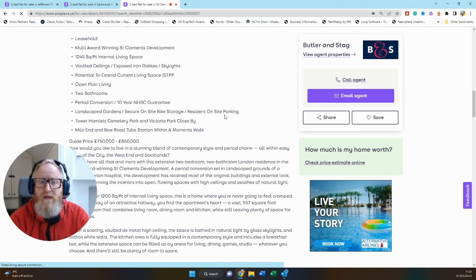Now, you would need to check the head lease, but I would say that a space like this lends itself towards photo shoot and filming opportunities, because you do have this unique vaulted ceiling element to it. So if the head lease permits, that could be quite a good source of income. And also if the head lease permits, getting this onto sites like Airbnb and VRBO, again, it being something really quite special, you should be able to achieve a premium on that.